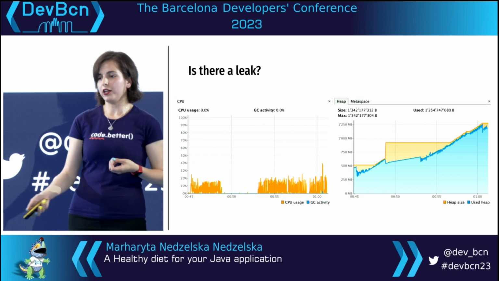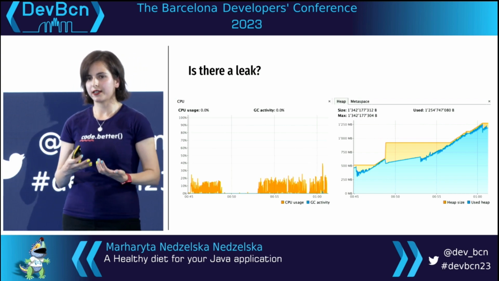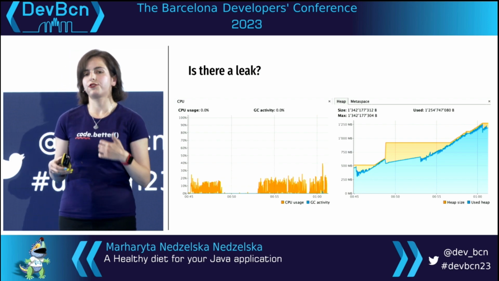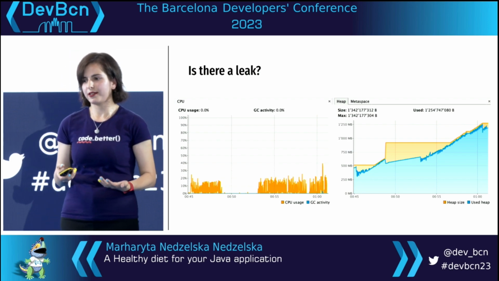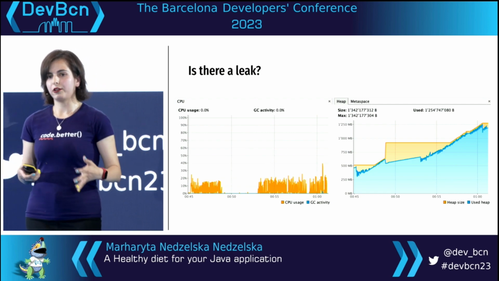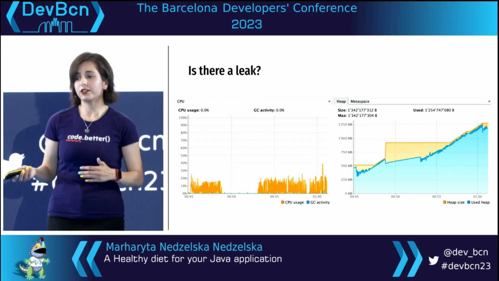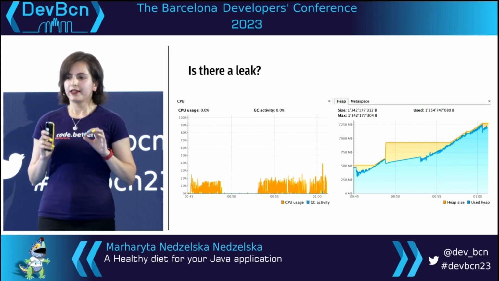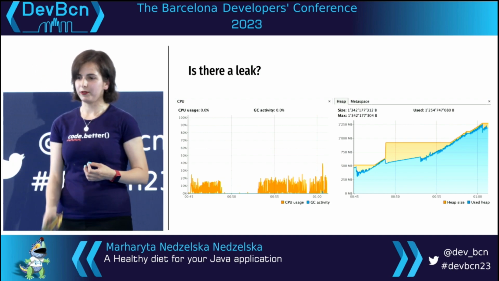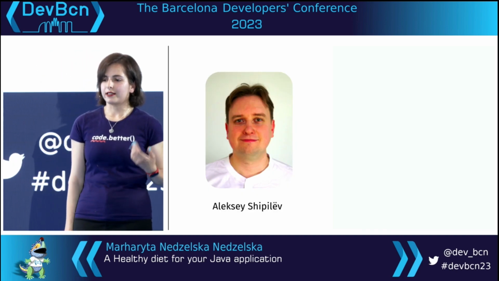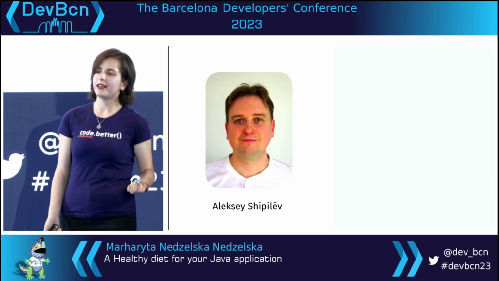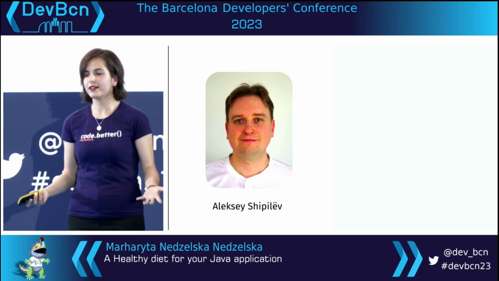Another graph that can help you, for example, is tracking GC activity. This graph shows you that garbage collector tried to work, tried to do something, but he failed, so these two graphs together can signal about the problem. But just the second one is not enough, so never look at a single picture, try to gather as much as possible.